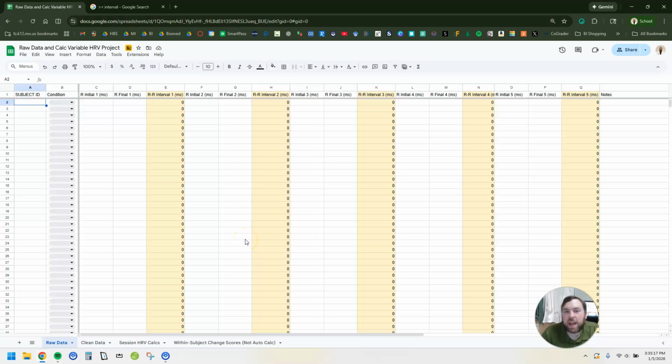Okay, Sophia, I have a spreadsheet here for you that will help you very, very much with everything that we're doing in this project. There are only a couple things you actually have to enter in. There are only a couple calculations that you'll have to do later. Overall, this spreadsheet will do most of the work for you. You do a little bit of work at the end.